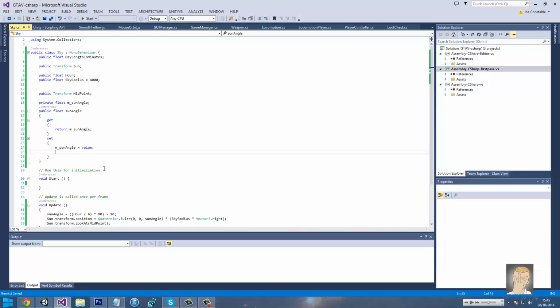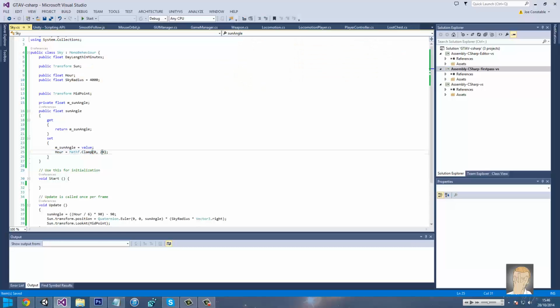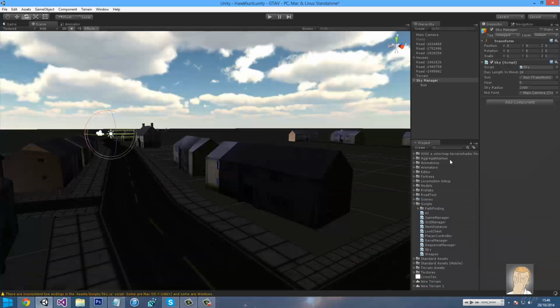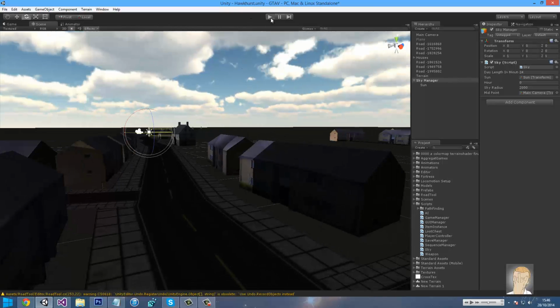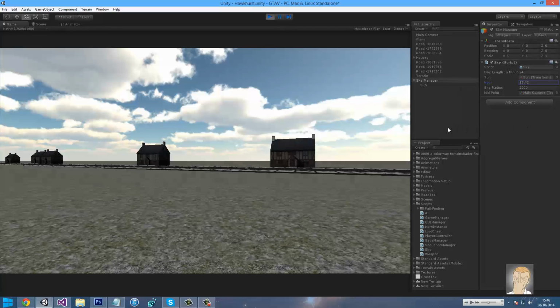The reason we're doing this is because we need to check that hour is clamped between 0 and 24. So what we need to do is go hour equals Mathf.Clamp 0 and 24. We could do this in the editor in update, but this happens only when it changes, which is better. That failed. Oh, and we need to do hour, 0 and then 24, not just 0 and 24, because it needs to send through a value. So here we go. Now it will hopefully not go past 24. There we go. It doesn't go past 24, and it doesn't go past 0, which is very good.